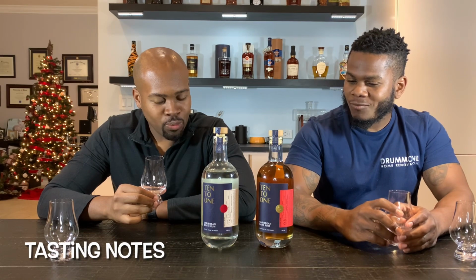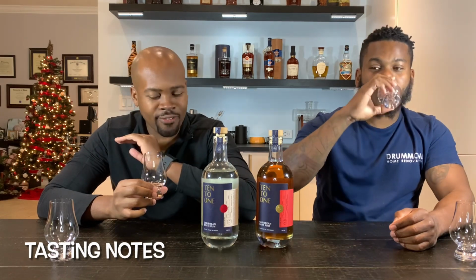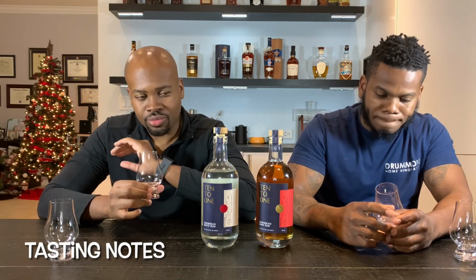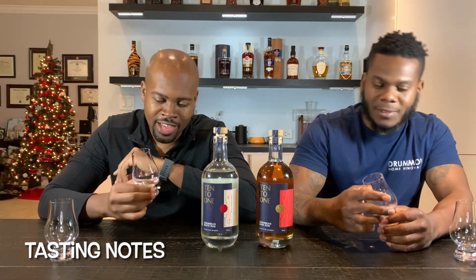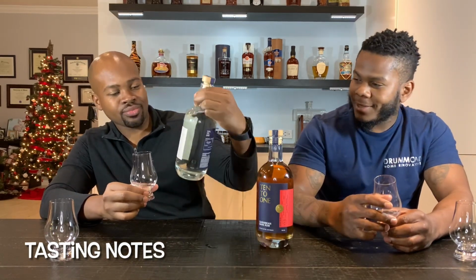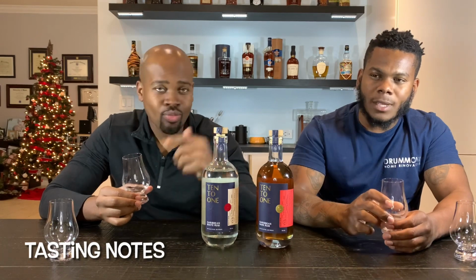Ooh. Wow. Very sweet finish. It reminds me so much of a Jamaican overproof rum. But the spice in that reminds me. It seems a bit smoother, less burn. Definitely, because I couldn't drink my rum like that. Well, all right. This is what, 45%? Yeah, 45% by volume. So definitely way less than the typical Jamaican overproof, that is 62%. The aftertaste is nice too. Yeah. You feel it? Yeah, nice.